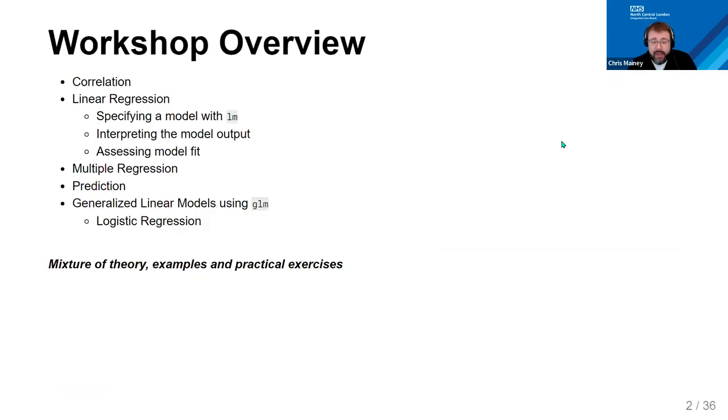So what we're going to go through is we'll briefly touch on correlation, because I know a lot of people tend to start with correlation analyses because it's a reasonable starter. Hopefully I can convince you that if you're going to do a correlation, you might as well do a linear regression, and it's got a lot more information there. We'll look at how to build a linear regression model, how we look at the output of it, how we interpret that output, and then assess whether or not it was a terrible, an okay, or a brilliant model.